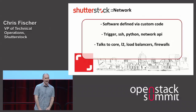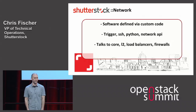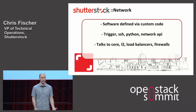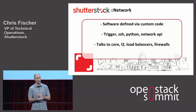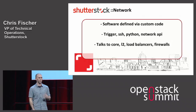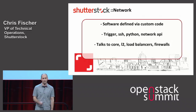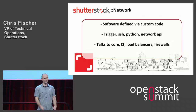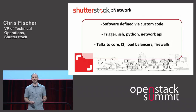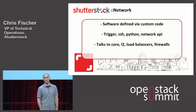A big part of this zoning effort is that we're constantly revamping our software-defined idea of our network. We're not using a vendor-specific technology — we literally just wrote an API that uses Trigger, which is a Python library, SSH, and some of the XML or SOAP APIs that exist on our Juniper and Brocade stack. From this we roll everything out and integrate it directly within our provisioning layer. Developers get load balancing for free. They're getting the ability to interact with the network for free. They don't really know how it works, they don't really need to know how it works, and we haven't put in a specialized solution to do this — it's just some code that we've written.